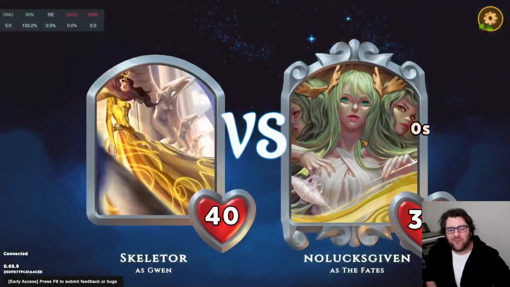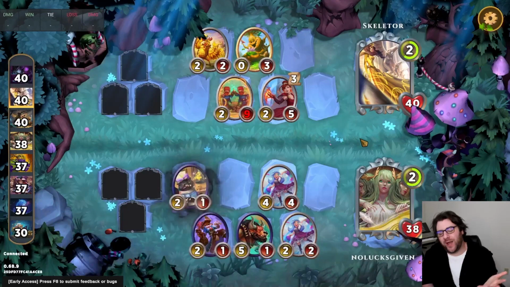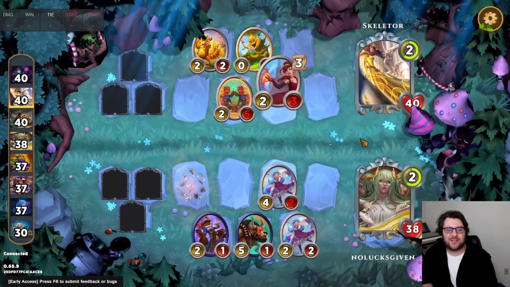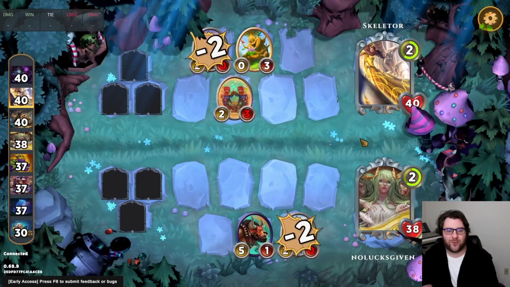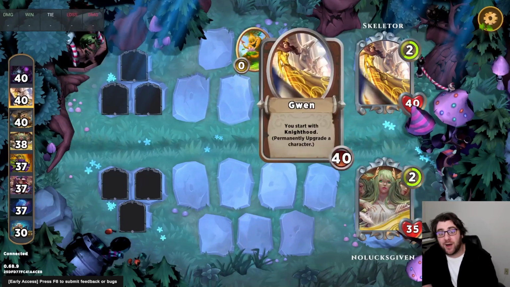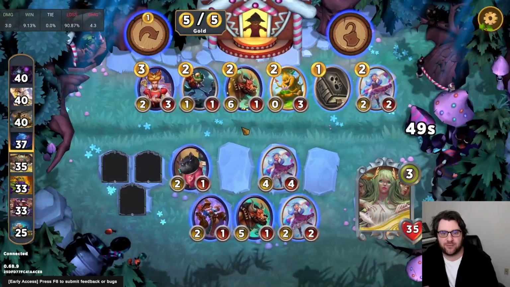Up against a 40 health Gwen, I do want to try to be as strong as I can because a Gwen on 40 health often means that they did use their knighthood, and we see that they probably knighthooded a Polywoggle to get this upgraded doubly. Now, they don't have too strong of a board, but they do still wind up winning, but the fact that we played such a strong board does mean that we're only going to take 3 damage. We didn't take an additional 3 from that upgraded doubly.